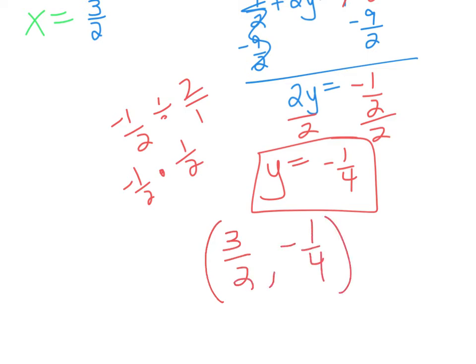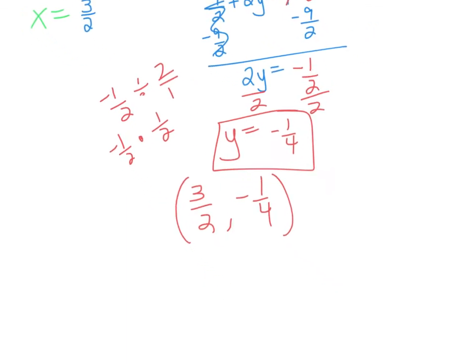I don't mind if you write your answer to this in decimal form. Why do you think it's okay for me to put a decimal form here, but it's not in other cases when I have fractions? Because it's not as precise. This is a terminating decimal. 3 over 2 is the same as 1.5, and negative 1/4 is the same as negative 0.25. Since they are terminating decimals, I don't care which one you write. But if you got like 1/3, I don't want you to write 0.333 and then put lines over it. If you get a repeating decimal, then I don't want decimals.